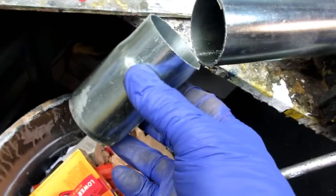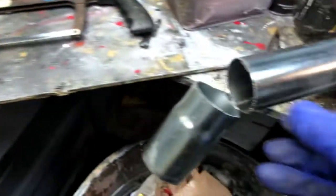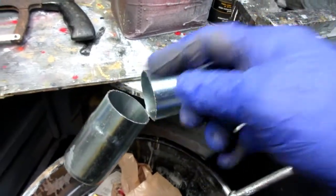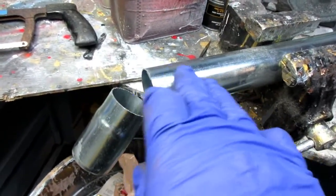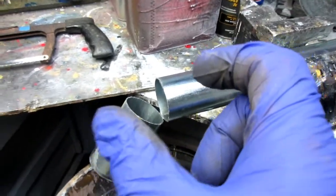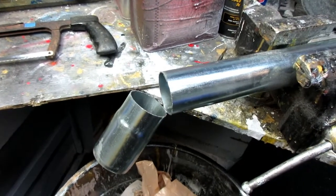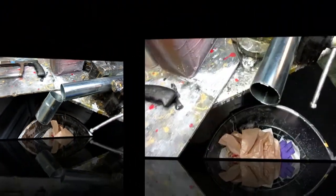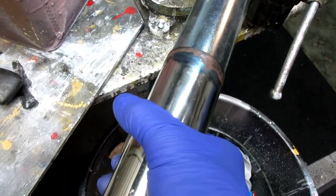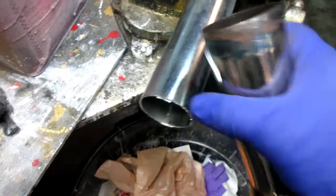So the first thing, the ends of these pieces that I have are expanded. So what I want is the unexpanded part of the tube, hoping that that'll slide in a lot easier. Maybe I can grind a little bit away or cut a notch in it or something. But having that sleeve is going to solve two or three of the problems that I anticipated along the way. So that half of the problem is now solved.